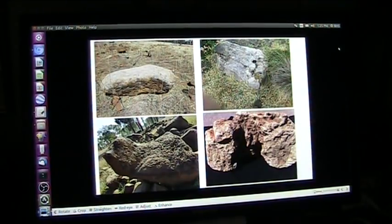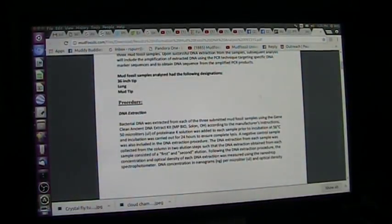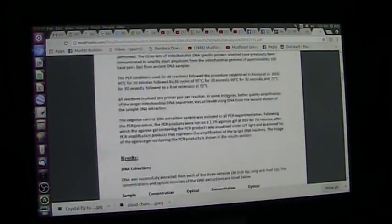I mean, I have DNA tests too. I have three DNA tests here that were done almost 3 years ago now. Two of them were giants, and one of them was standard size, and they all came back 100% mitochondrial DNA, and it was dense.